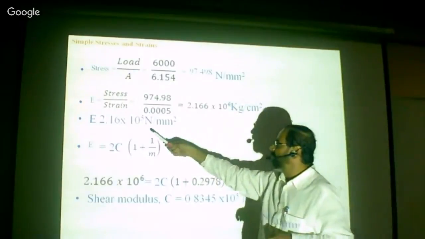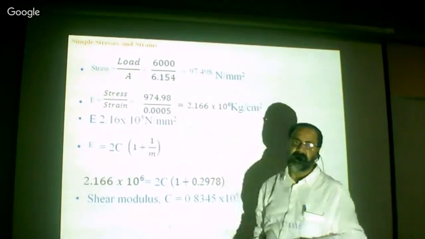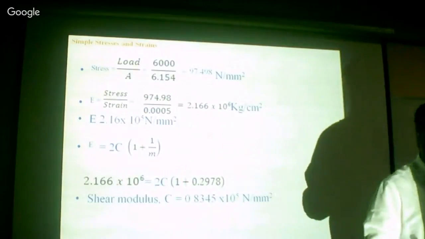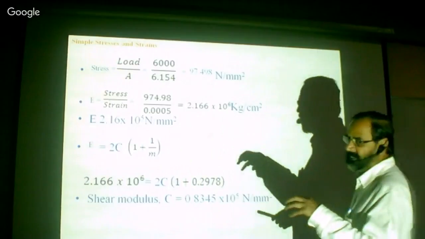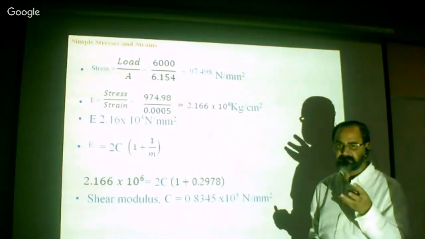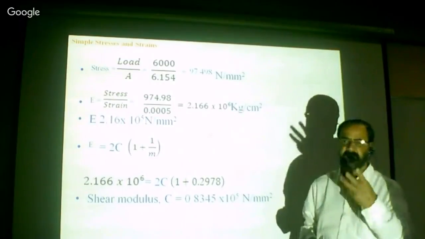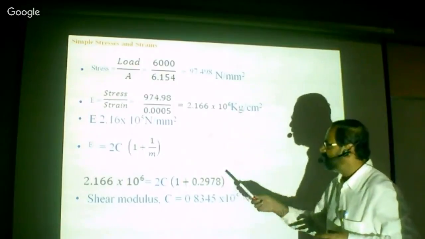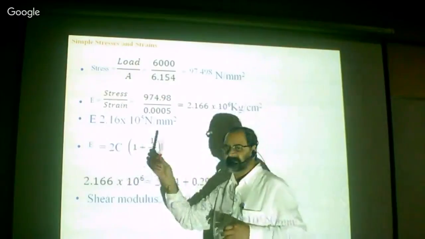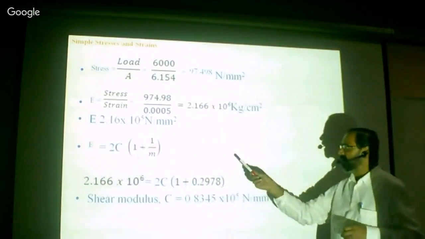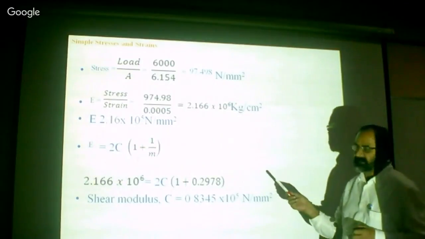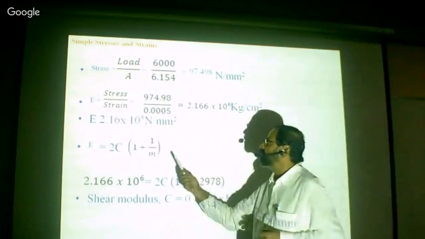Now E is equal to 2.16 to the power of Newton per square meter. This is one relation between the Young's modulus and shear modulus. In the next class we have one more relationship between the elastic constants, and I will discuss those things then. For the time being, let us know the relationship existing between Young's modulus and shear modulus. From this we can directly substitute all the given data, and that gives you the shear modulus. Then our problem is solved.